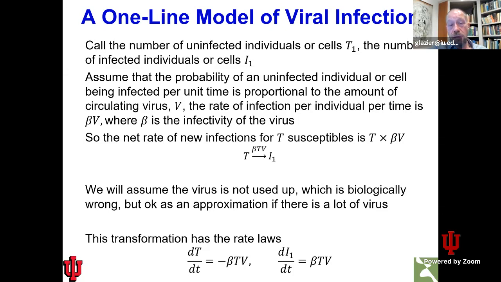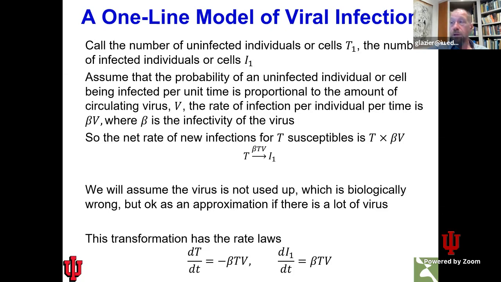We could actually argue that in the case of cells being infected by virus, the virus is used up during the infectious process. In fact, usually the amount of virus is big enough that that's not significant, but there are times when it is. And in that case, we'd have to write this in the form of a chemical reaction, which would be T plus V goes to I1. And that would have rather different properties. Actually, Josh, we should make a note of that and add that as a homework assignment to compare those results.